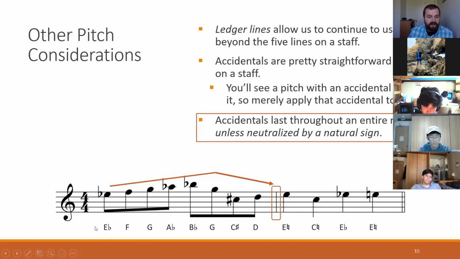Notice we were just going up the alphabet here. E, F, G, A, B. We started in a weird spot, but we got to the end and then restarted at A. We skipped back down though. We don't continue going. So now we go down to G, down to a C, but it's been raised, so it's a C sharp. Then we go up to D, up to E. It's an E natural because our bar line canceled out the accidental. We go down to a C natural because our bar line canceled out the accidental. We add it back in with E flat and then delete it with a natural sign.